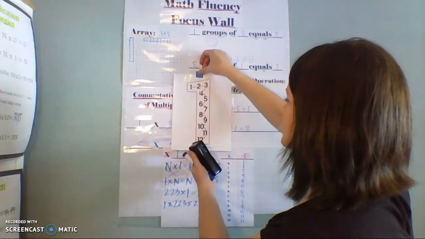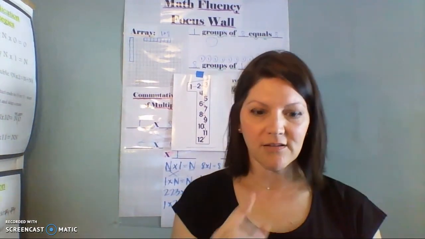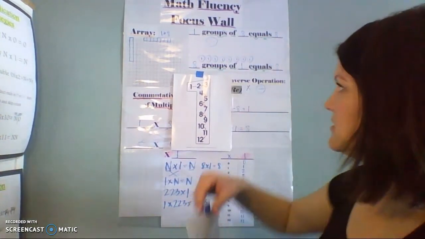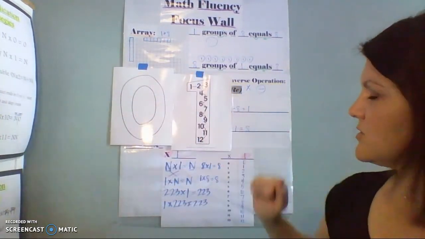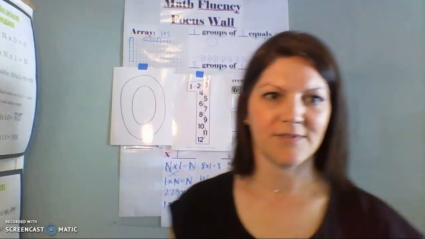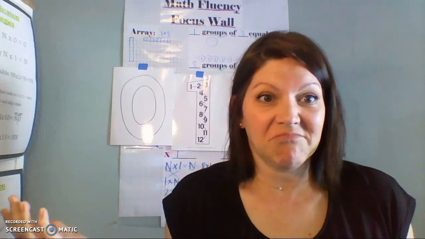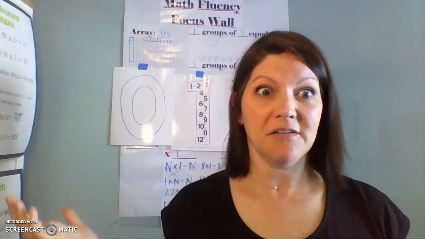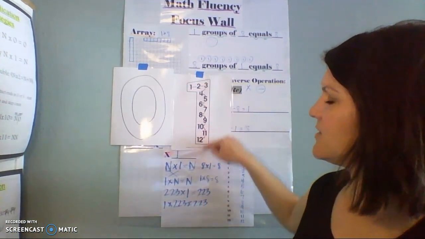All right, so we've gone over our multiples of 0 today, which is kind of a boring card, right? Because it's just zeros and zeros and zeros, and our multiples of 1. A good way to practice is just practice your counting. Counting by 1, up and down. You can start here and move this way, or you can start here and move this way.